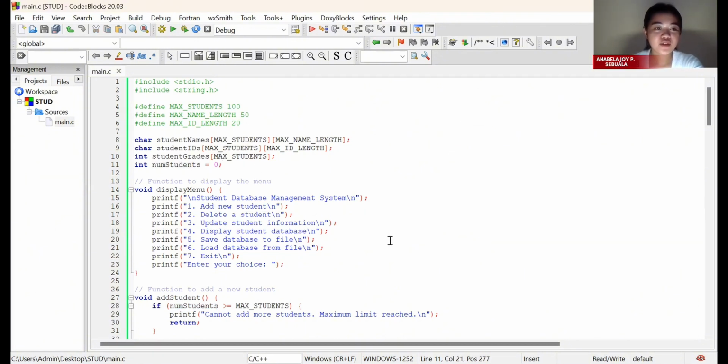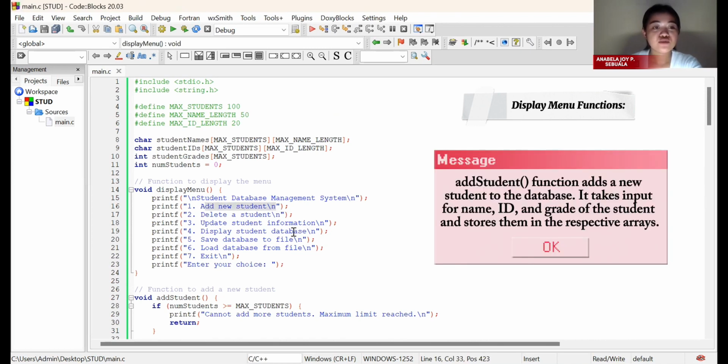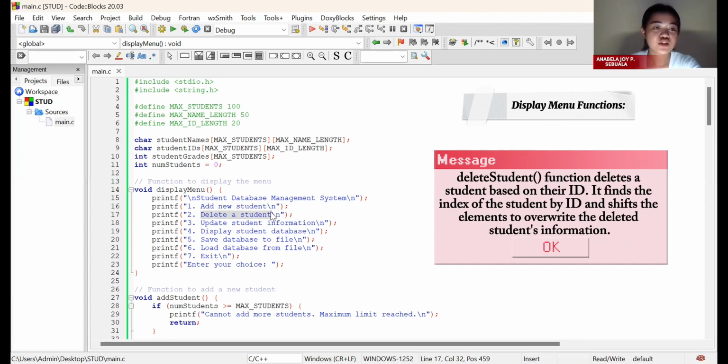The display menu function shows the options available to the user. The add student function adds a new student to the database, which takes input for name, ID, and the grade of the student and stores them in the respective arrays. The delete student function deletes a student based on their ID, which finds the index of the student by ID and shifts the elements to overwrite the deleted student's information.